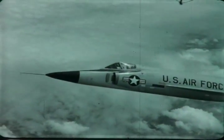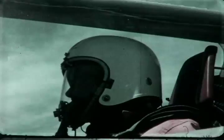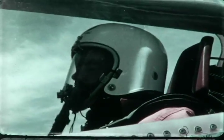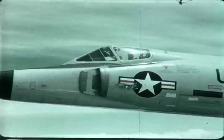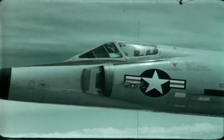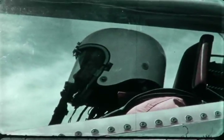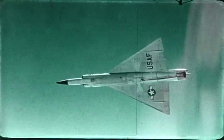Now let's see what happens when the pilot realizes that emergency oxygen is necessary. For instance, if the ship's supply is expended or contaminated. He actuates his emergency supply by pulling the green apple and then turns off the ship's supply. Since the emergency supply will last only 10 to 15 minutes, the pilot must decide immediately whether there is time to complete his mission or whether he must descend without delay.